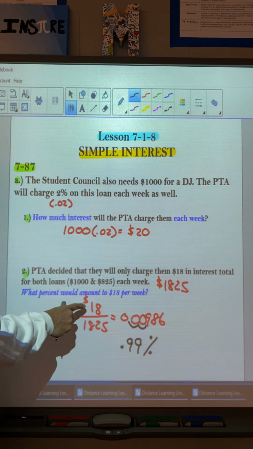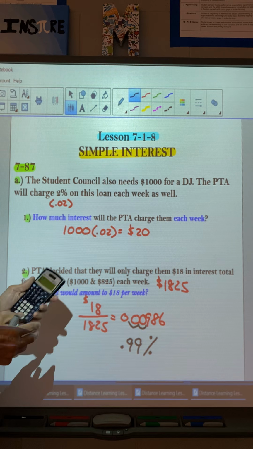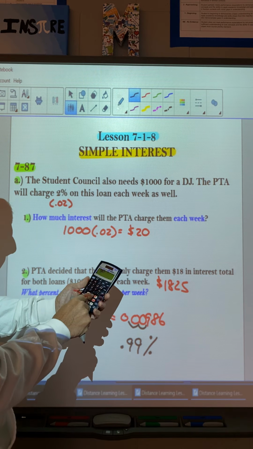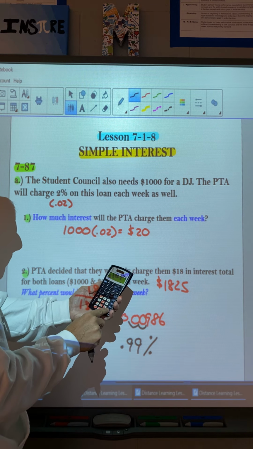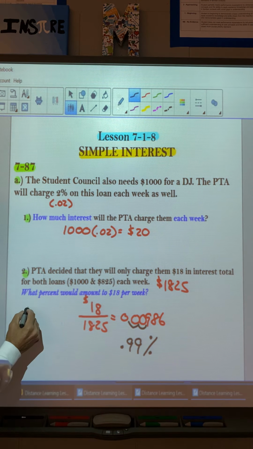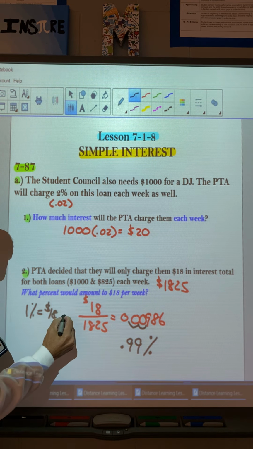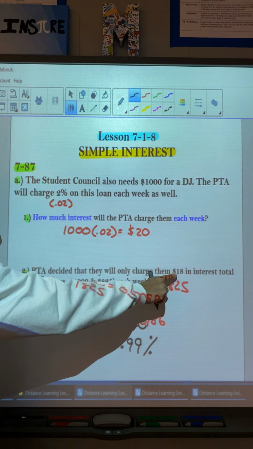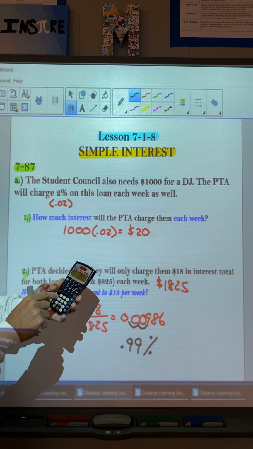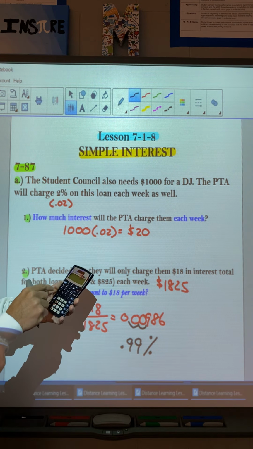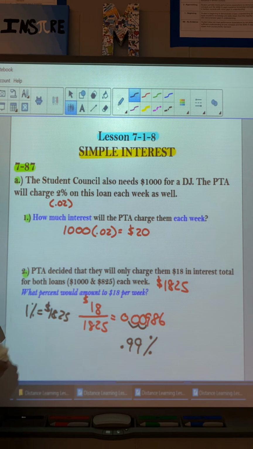Now, again, that's for $18. If we wanted to keep it under, we could keep playing around with that. And here's what some people will do. They'll go 1825 times 0.01, 1% interest. So 1% interest is equal to $18.25. That's too high for the $18. So we know it's below 1%. Then some people will go, instead of 0.01, they'll do 0.009, and then 0.0098. And they'll keep playing with it until they come up with this.